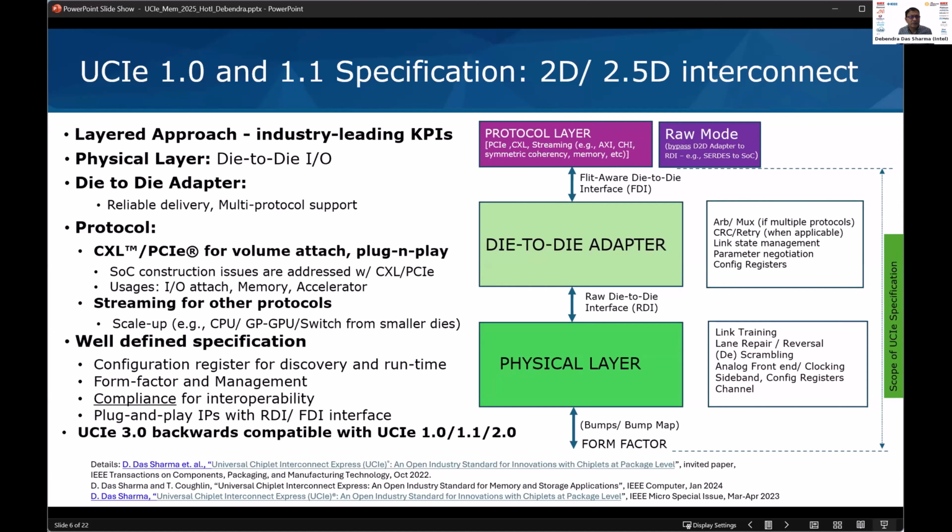It's a very well-defined specification. We have configuration registers, we have defined form factor, manageability, compliance program, security, and all of those things. With 2.0, we addressed vertical interconnects. We're not going to go through that today. And with 3.0, we doubled the data rate, which again I'll briefly mention, but today's presentation is not about using 3.0 either. It's using the first UCIe 1.0, 1.1. But we doubled the data rate of planar interconnects from 32 gig maximum to 64 gig maximum.